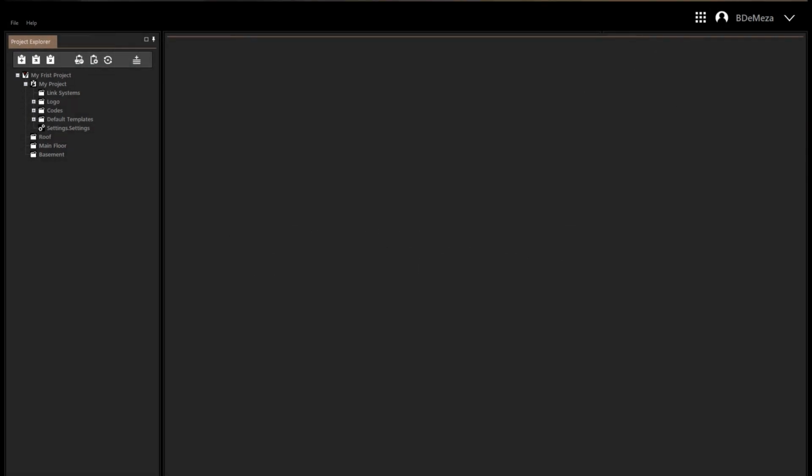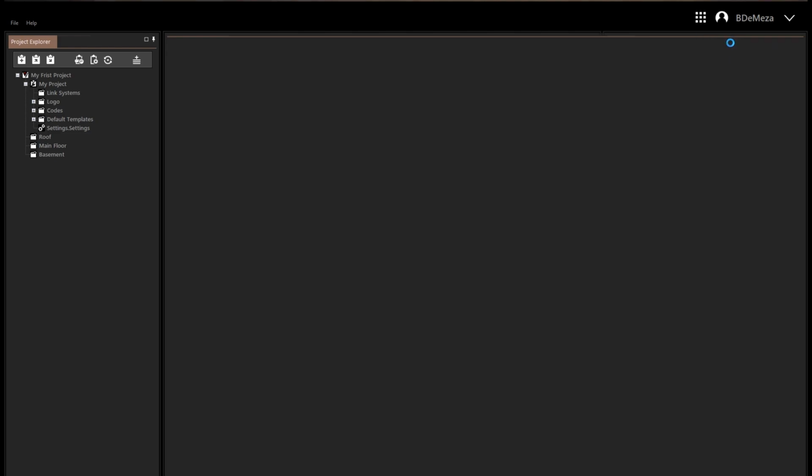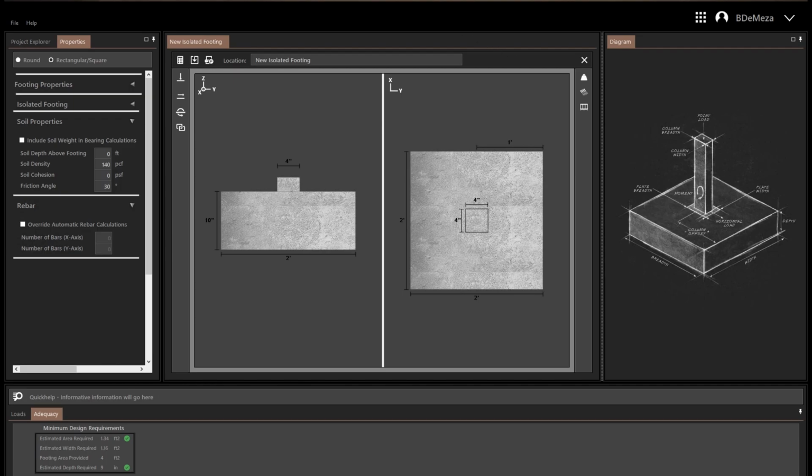Okay, let's open up our isolated footing module. We can select that over here in the grid drop-down. So the isolated footing comes loaded as a 2x2 footing with a 4-inch concrete column.